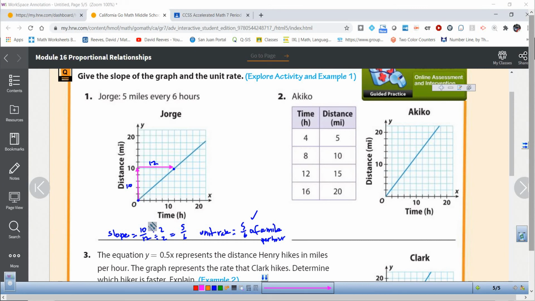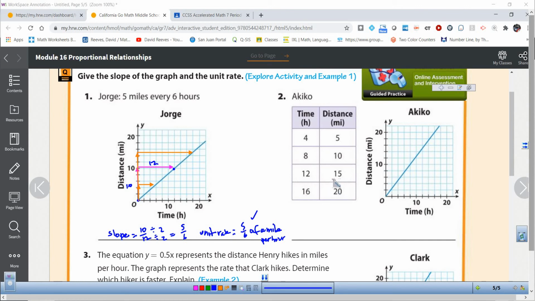All right, again, going up 5 would be hard to do. It would be 2, 4, 5, and then over 6, and there we are on the line as well, right? Or we could even go up 15, right? There would be 15 right there. And how much would we go over? We'd go over 18. We should land all the way over at 18. See how that works? Awesome. Isn't that awesome? Oh, math is awesome.